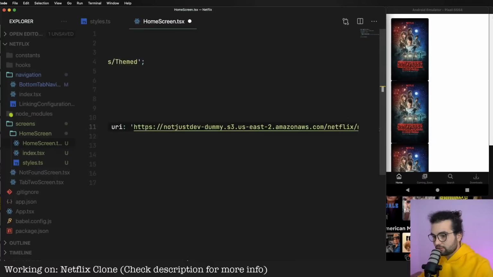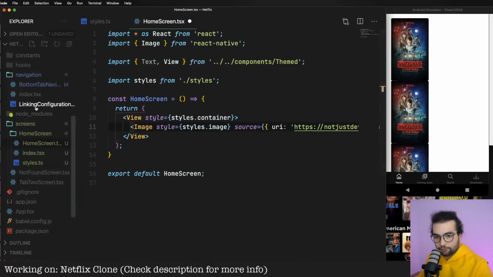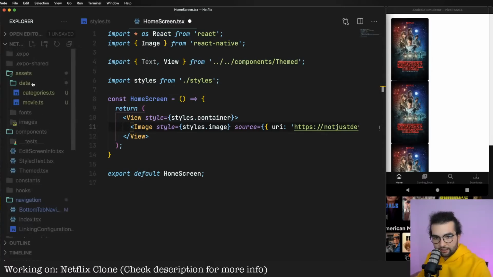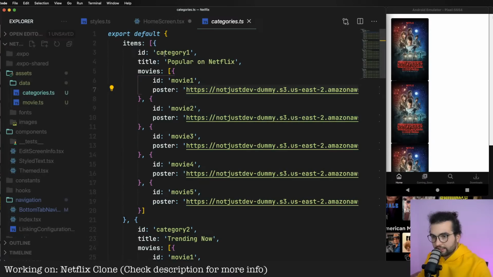So the list of movies, we will take it from our dummy data, and that's in assets data categories, and each category has a list of movies, like these movies. And the movie has an ID, a poster, which is a URL, and so on.